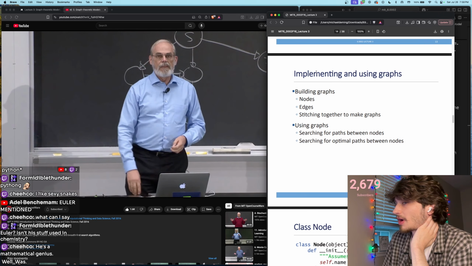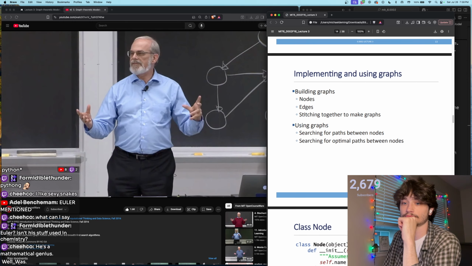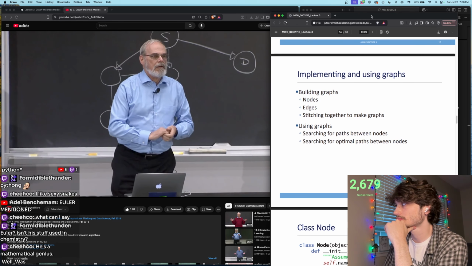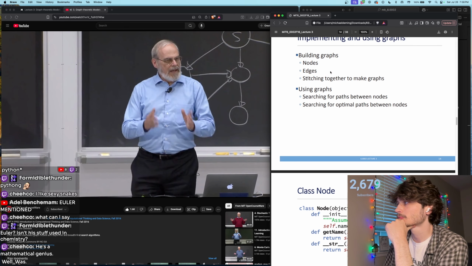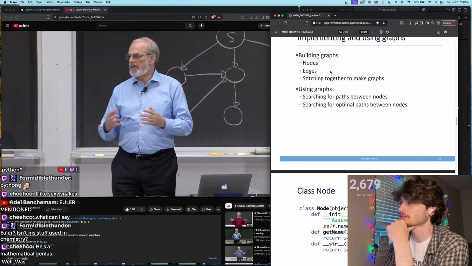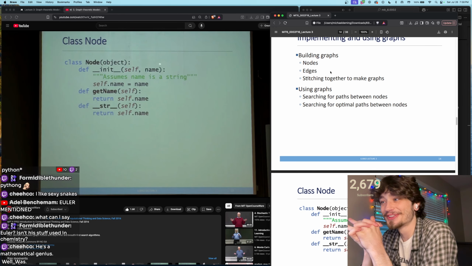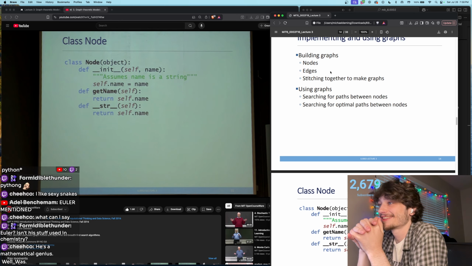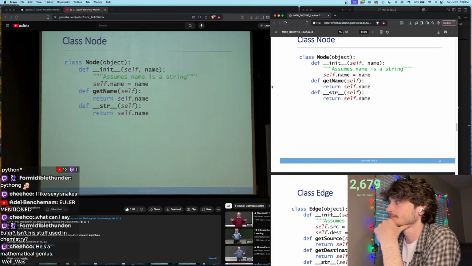So, to build a graph. Buckle up, ladies and gentlemen. I shouldn't have put this slide up so fast. I've got lots of choices here. If I'm thinking about maps, one way to build a graph would really just be to build something with latitude and longitude on it. But as we've already seen, we'd like to abstract things away from the graphs. And so a natural choice is to represent the nodes in the graph just as objects. I'm going to use classes for these. So here's my definition of a node. It's pretty straightforward. I'm going to assume that the only information I store in a node for now is just a name, which I'm going to assume is a string. All right, so I've got a class definition for node. It inherits from the base Python object class.